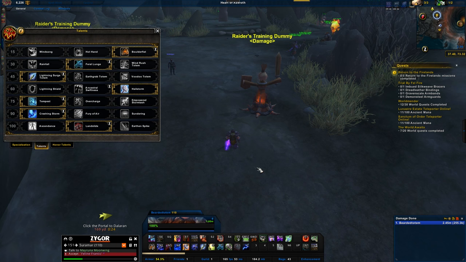We're going to cover the talents, artifact, weapon, and rotation. So, briefly, I'm just going to go over the talents and what I picked. I'm not going to go into detail about every other talent. I'm just going to show you what I picked so far.